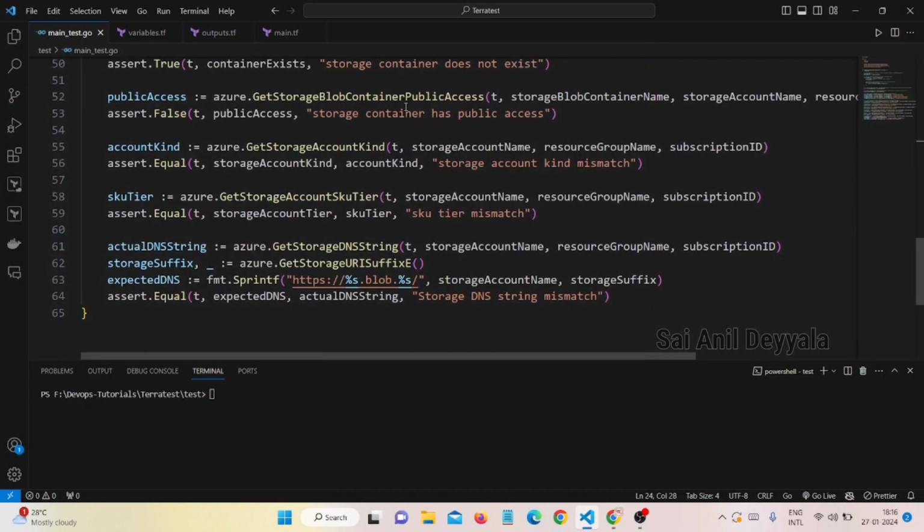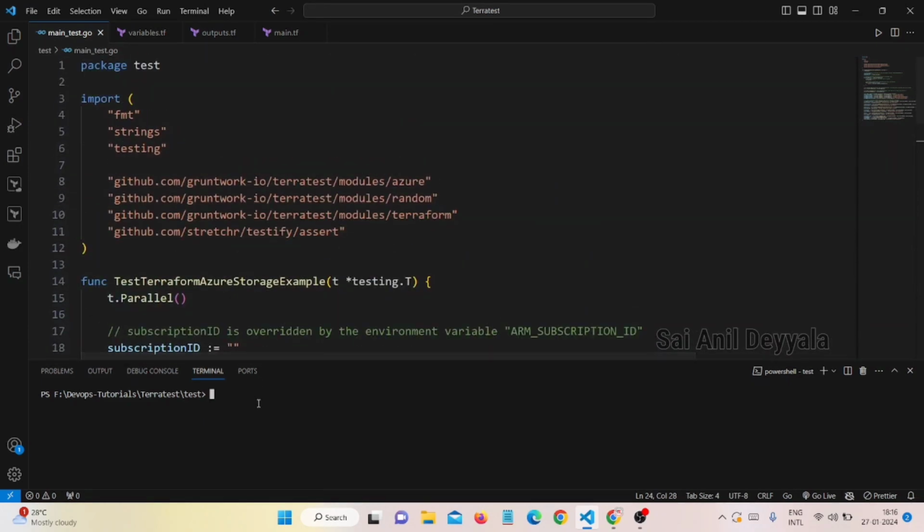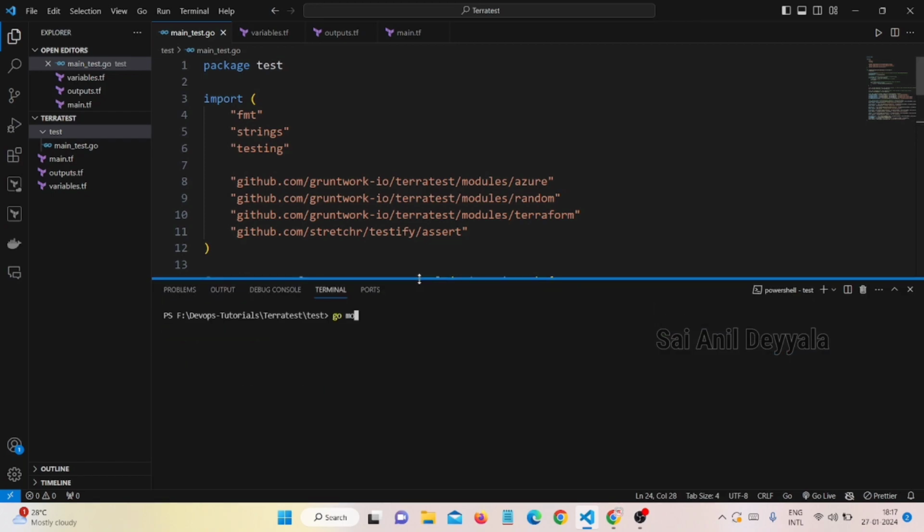Here Terratest is providing some functions or packages that are required for fetching the expected and actual values, and also some functions to compare both the values. So using those, we will be making sure whether expected and actual values are the same or not, or whether our infrastructure is deploying as we expected or not. Okay, now I hope you have a clear understanding of the Terratest file. If you have any doubts, please comment down and let us start running it.